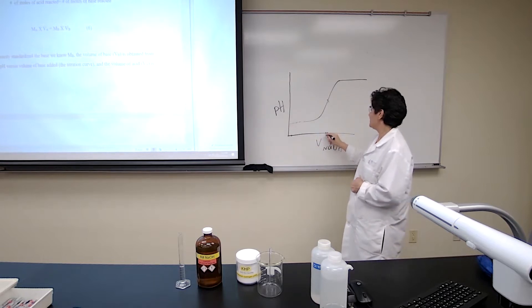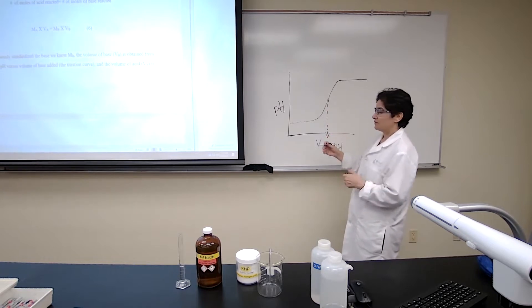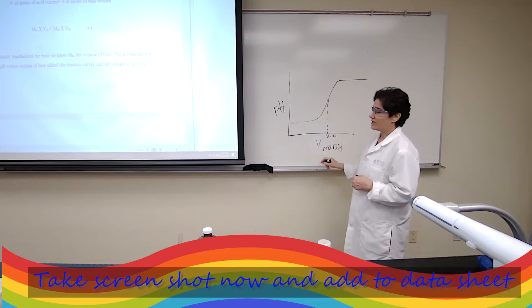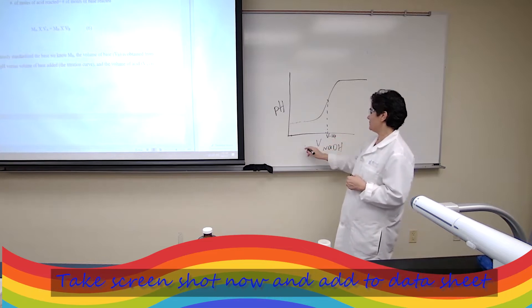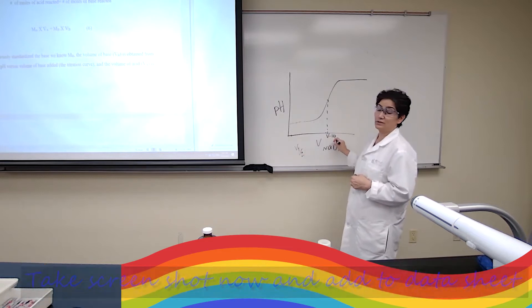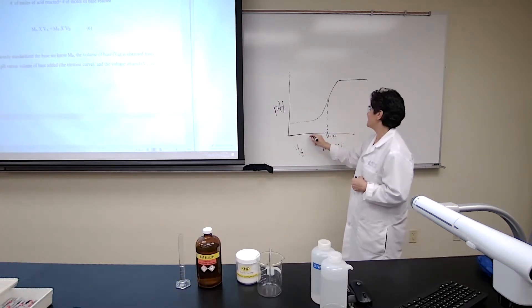So this would be the volume for the equivalence. And let's say we just assume that it's a hypothetical number. If this value here is 14, so we find the half the volume, half volume V one half, basically you divide 14 by 2 and you get the value of 7 here.